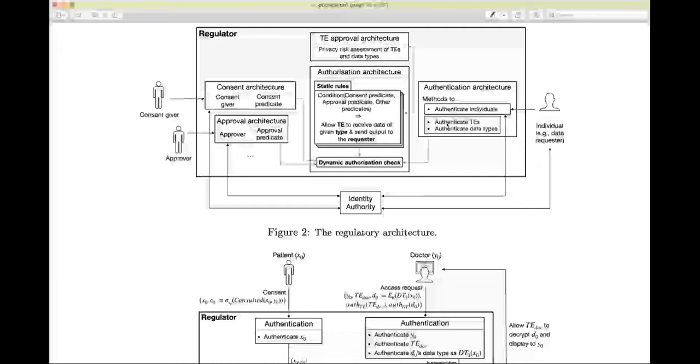So individuals will appear as parameters. The static rule will say that X can delete the data if X meets this condition. Now X is an individual, so X puts in his credentials, and if those credentials meet those conditions, and if the rule permits, then he'll be allowed to delete the data. That's the way it will look. So it's a grammar-based, predicated situation. And who would create these access rules? It will have to be the regulator.